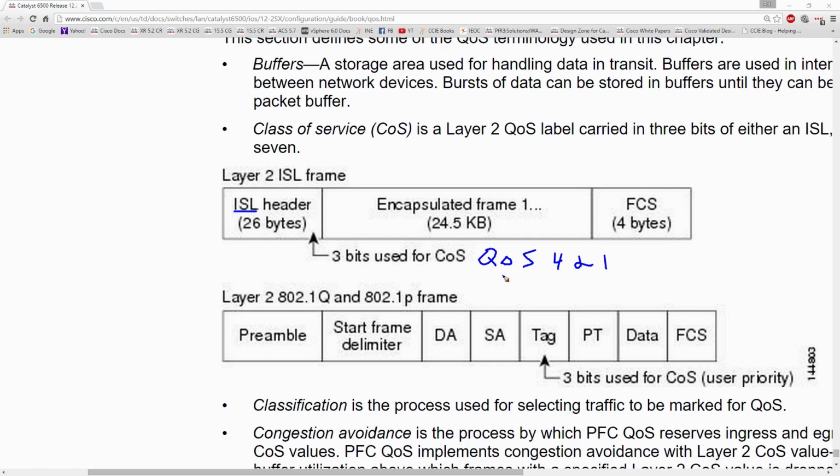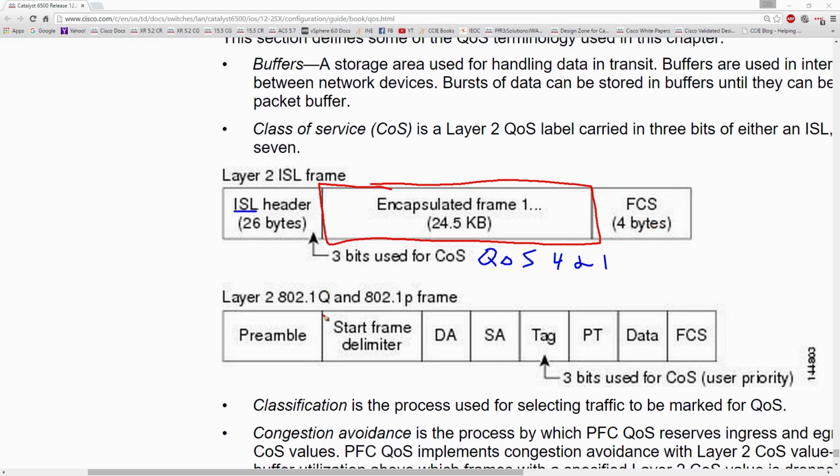So, but we're not going to be talking about QoS right now. That's going to be coming up later on. But this is the actual encapsulated frame, inside the red area. This is the encapsulated frame right here. So this is where everything else gets going. You have the 26-byte header, and you have the 4-byte frame check sequence. This is basically the error checking and things like that.